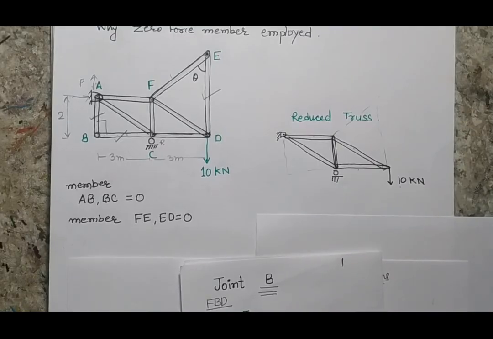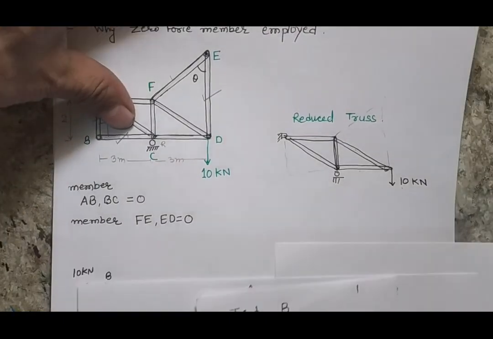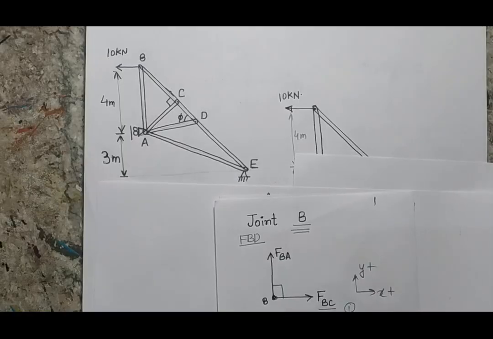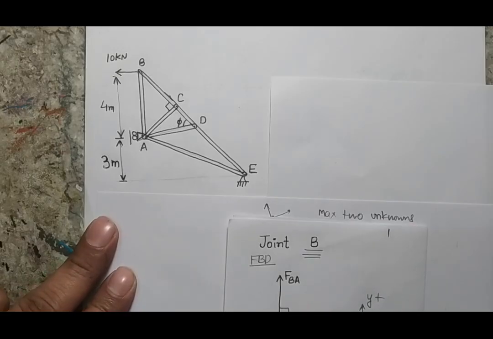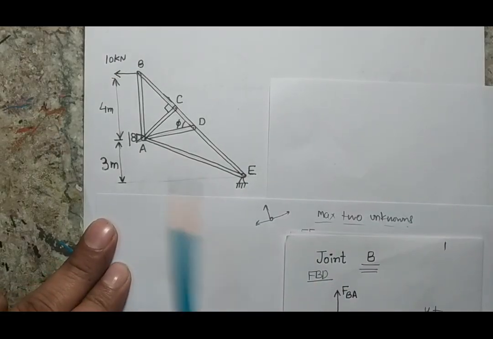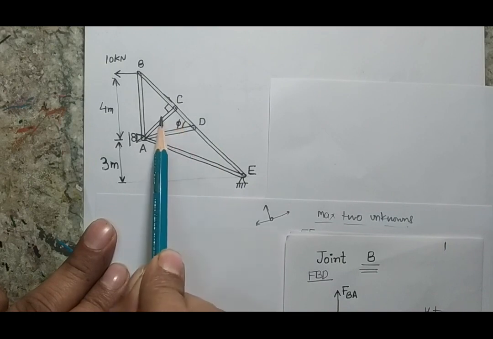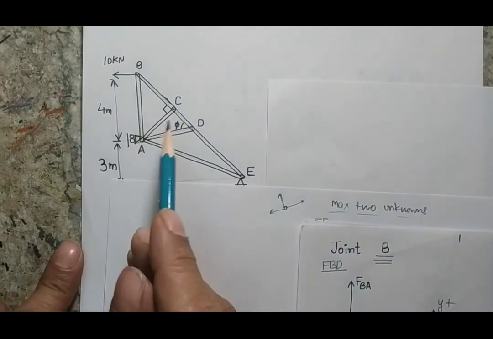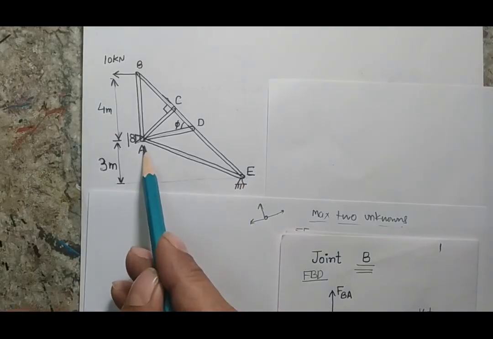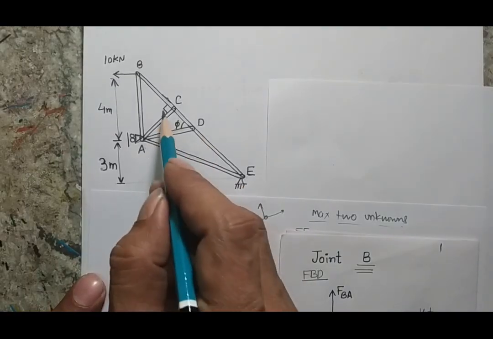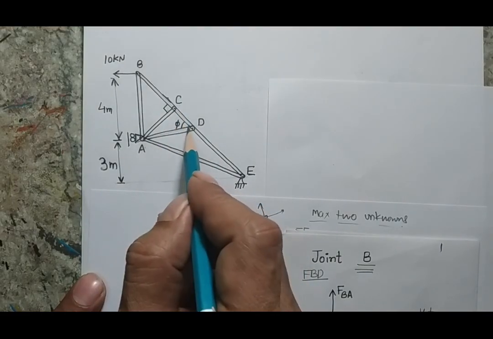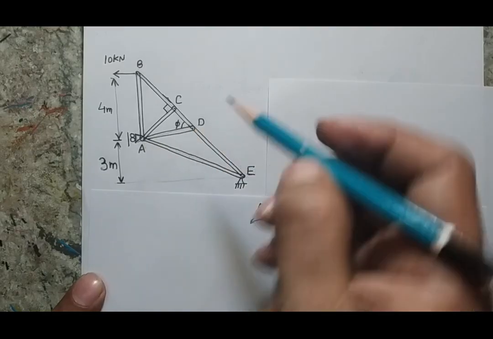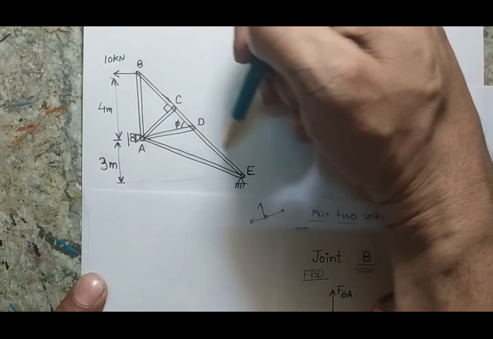However, I am not solving this problem. First I am going to discuss the concept of zero force members. Now let's take a second problem and try to identify what is happening here. This is my second problem. Here you can see that there is a truss with 7 members: AB, BC, CD, DE and EA, and similarly AD and AC. Member BC and member CA are perpendicular to each other, and there is an angle phi between member AD and the collinear members BC, CD and DE.